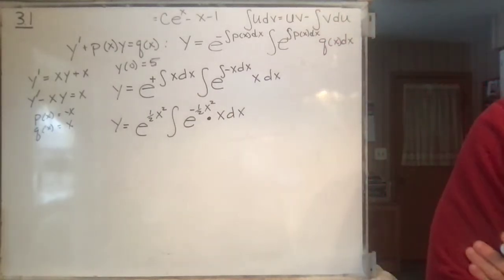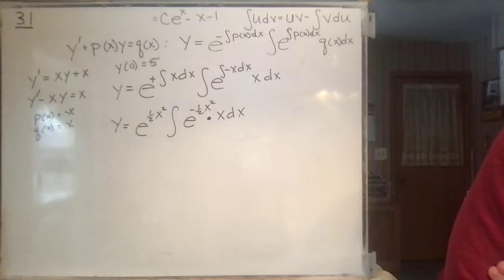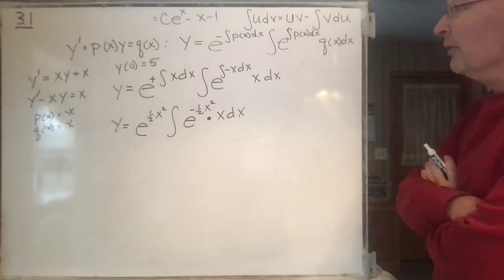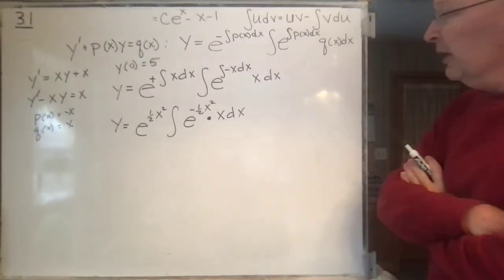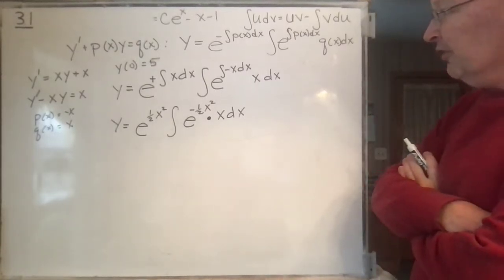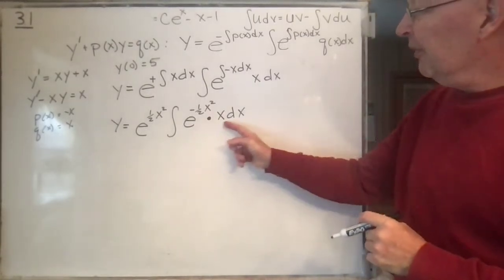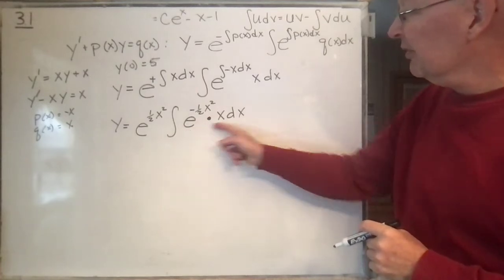Let me just make sure I've got the same thing I do in the book. It's looking right. Okay, yeah, that looks right. So now, where do we go from here? How do we finish this off? Is this something where we need to use integration by parts?